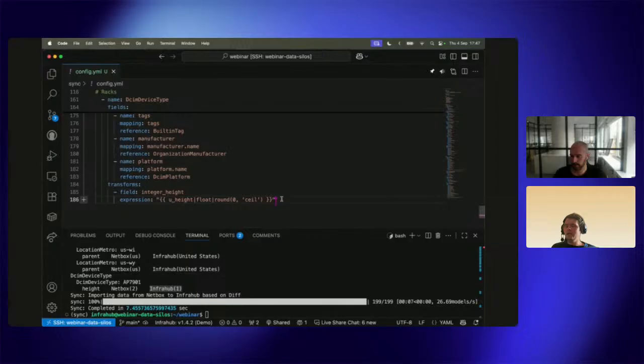So maybe lowercasing all of your host names, or ensuring your data is formatted in the correct way when it enters Infrahub. That's quite important. You can also do a few things like combine multiple fields together, for example, an IP address and a subnet mask into a valid IP address that might need to be entered into Infrahub. That could be other ways to use transforms, but we see it used quite widely. Anyone familiar with Jinja will be able to create transforms and utilize them.